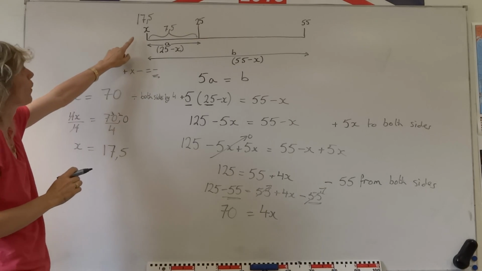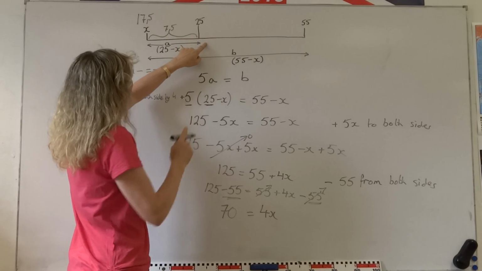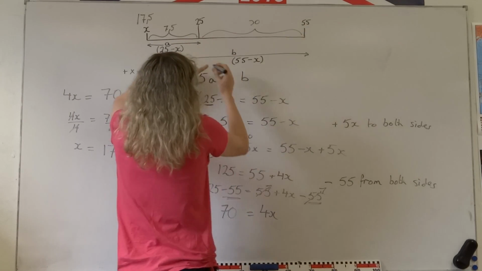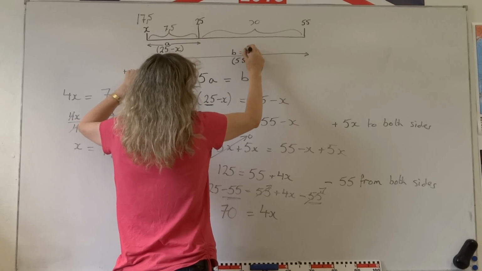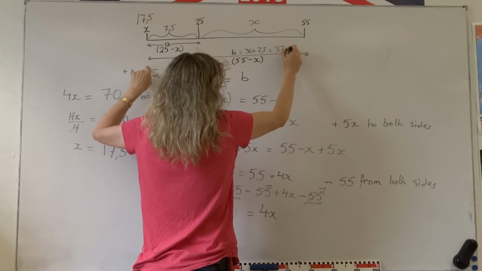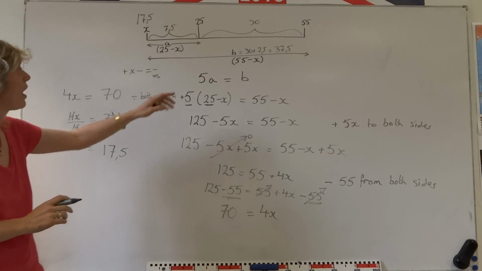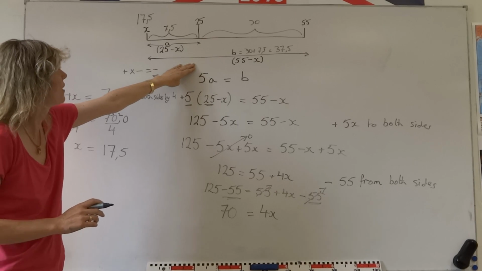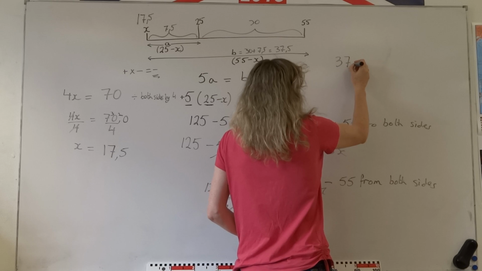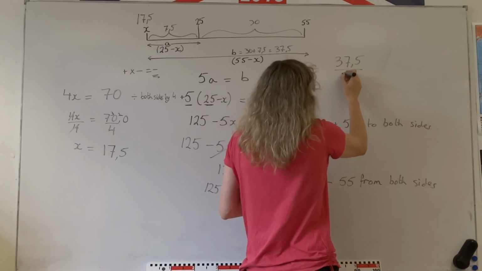So how far have I got to go from 55 to 17 and a half? We've got 7 and a half here to go from x to 25, and we've got an extra 30 here. So the whole distance B must be 30 plus 7 and a half, giving us 37 and a half. If I've done this right, and I divide 37 and a half by 7 and a half, I will get the answer 5, because this distance should be 5 times larger than the previous distance.